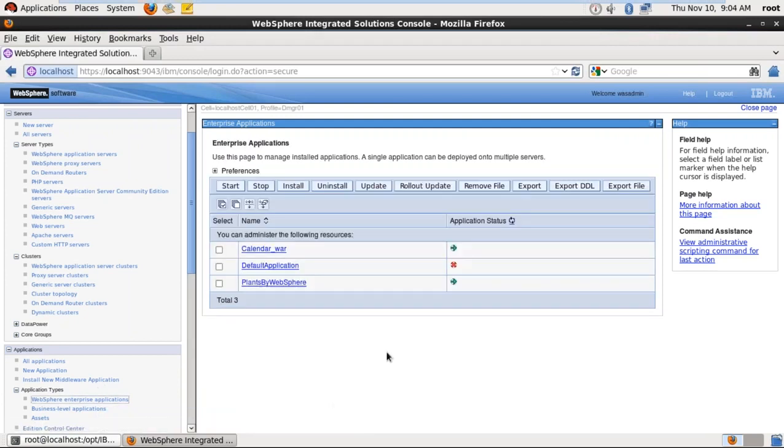So the application is started. Okay, so we did the deployment while the cluster was down, and then we started the cluster and we started the application also. So this is the recommended way in a production environment in real time. For non-production, we can do whatever. There is no downtime in non-production either. So we can do deployments while the server clusters are up and running.